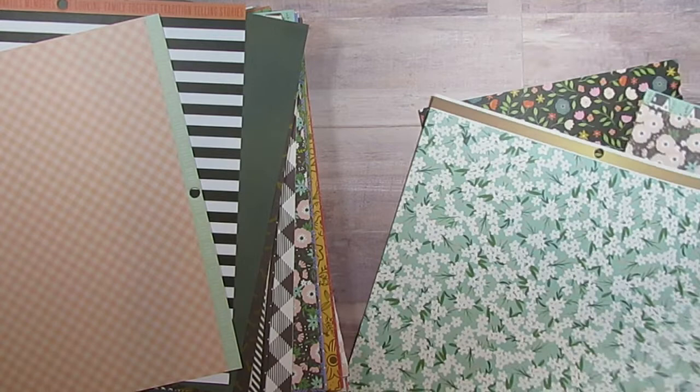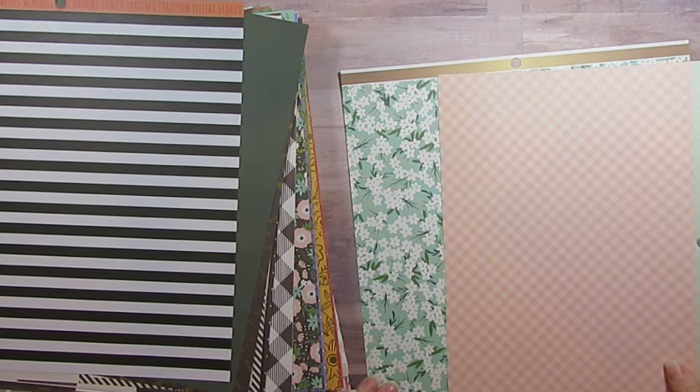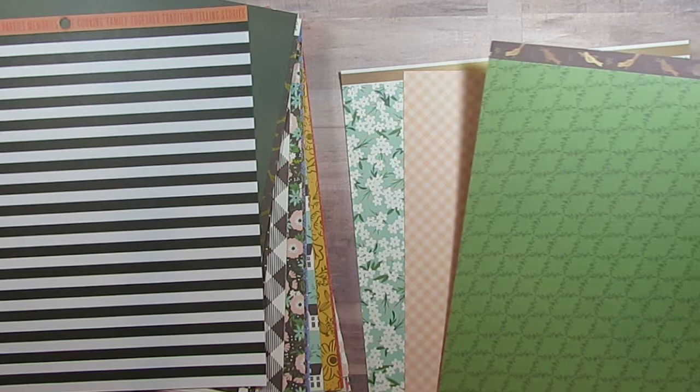I love this. I made an embellishment from, oh no, I didn't, my friend did. She used this to make an embellishment for the Love RTS swap one time. Now, I love this plaid. I would love to get that in there someplace. So maybe that, and I know there's a green leaf in here. And so far we've actually taken stuff from at least two kits, I know that. Now that's that leaf green.